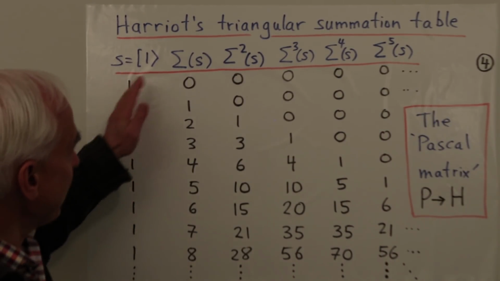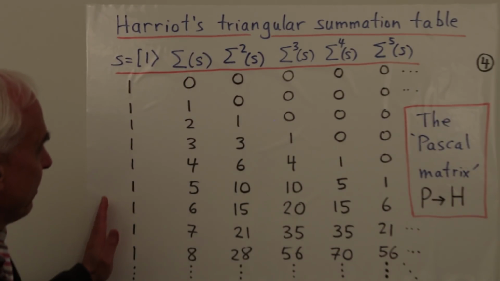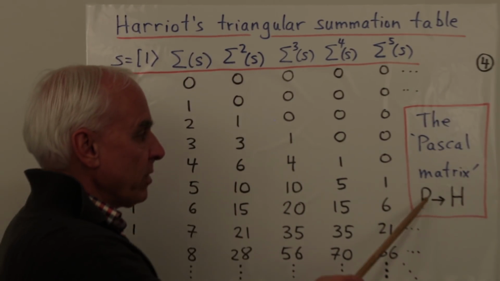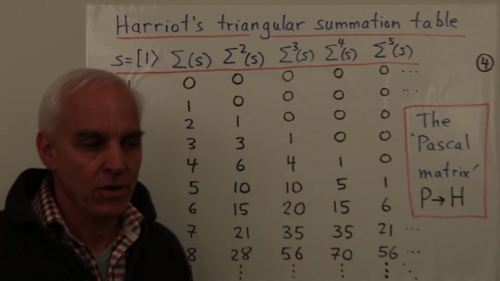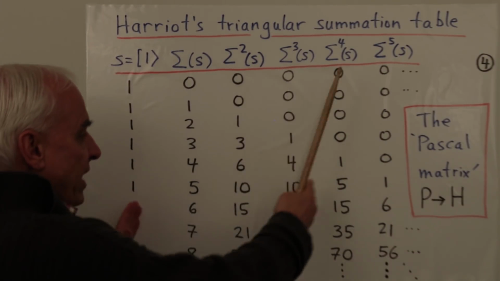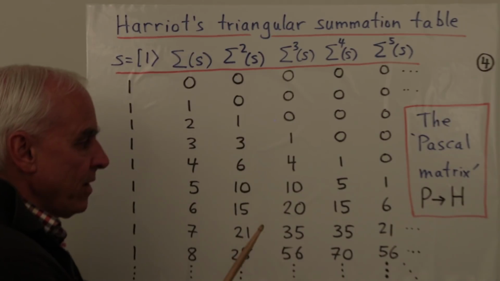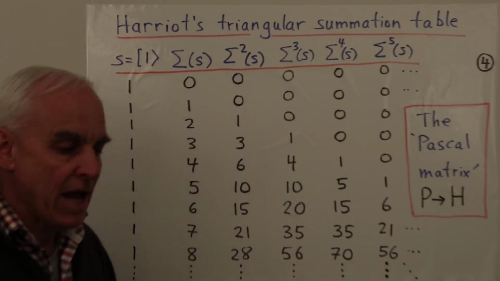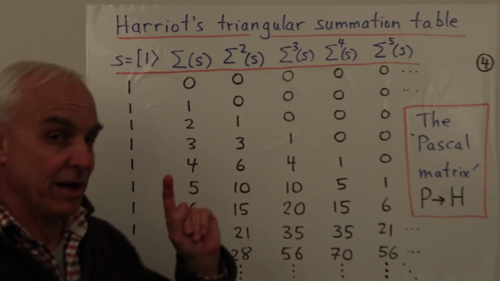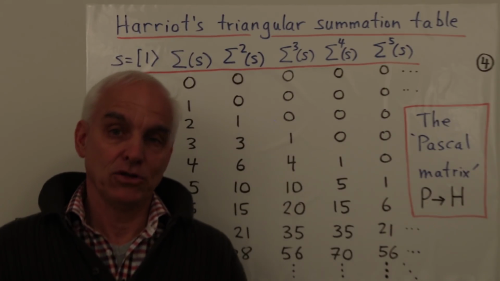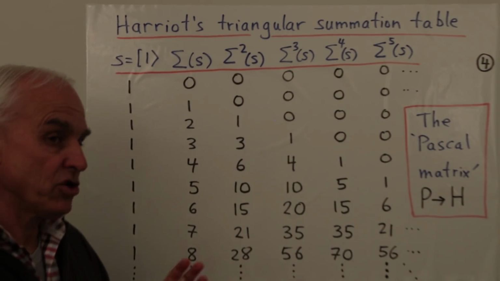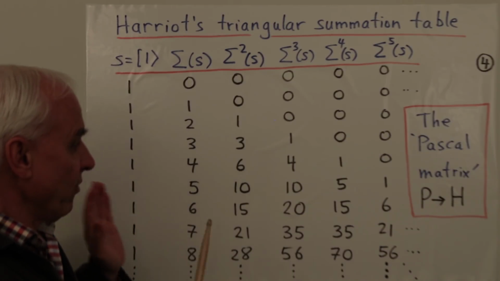And the matrix that appears right here is what we formerly called the Pascal matrix, or perhaps we've looked at some finite top corner of it. And we've denoted it by P, but now we're going to attribute it a little bit more fairly to Harriot. So I want to change our point of view towards this array.